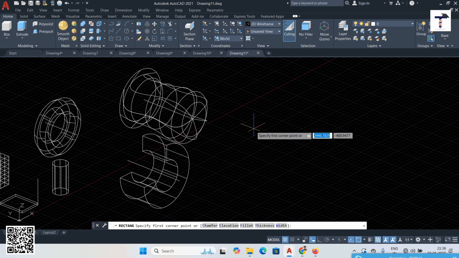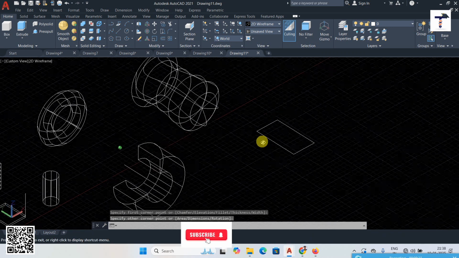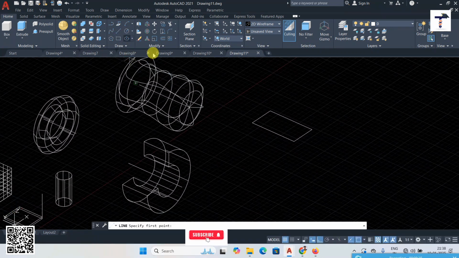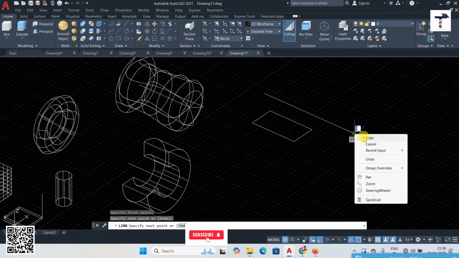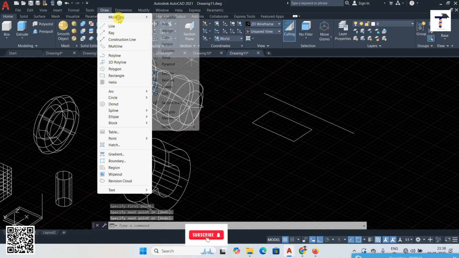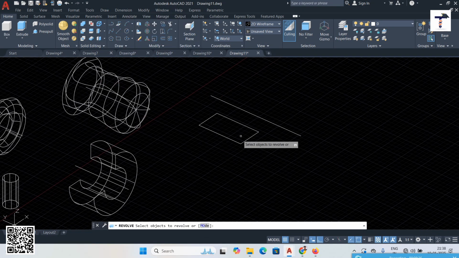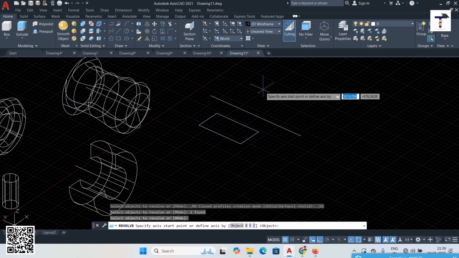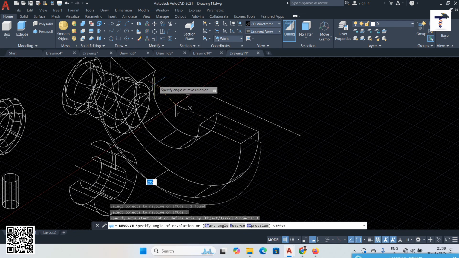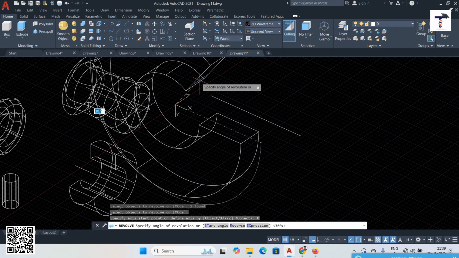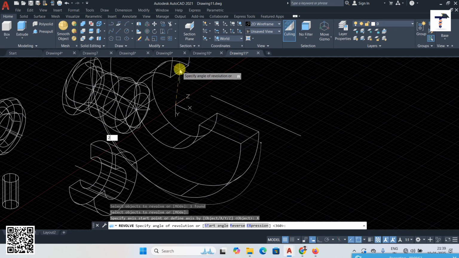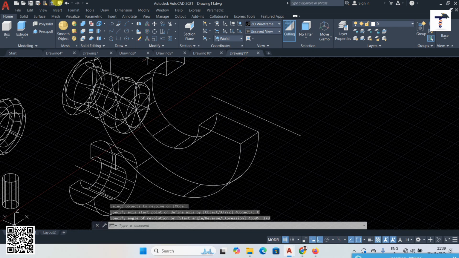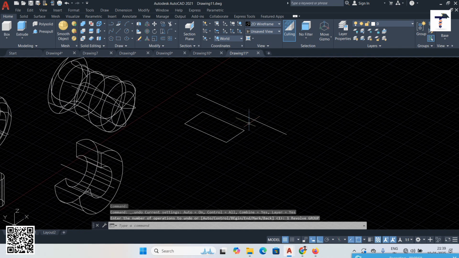Okay, so you can create here, suppose, one rectangle and here one line. Then go to the revolve here. Suppose select this one, right click, enter. Here this is the object. Object means this one, about X. So about X, this one is rotate. Suppose choose here, so about X, this is the rotation. You can just put in the value, suppose 270. So now this one looks like this, not requiring any line.